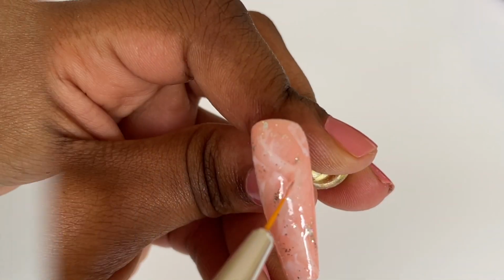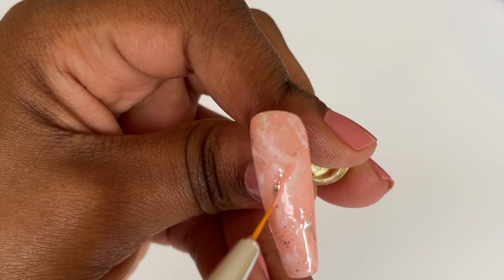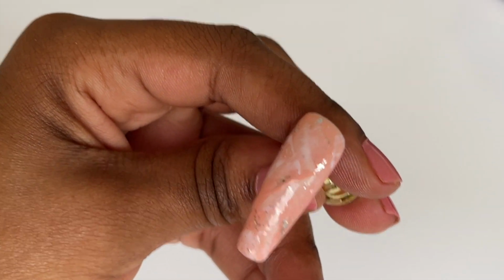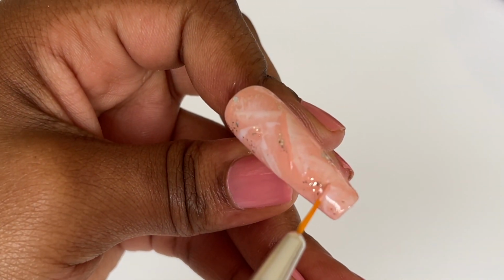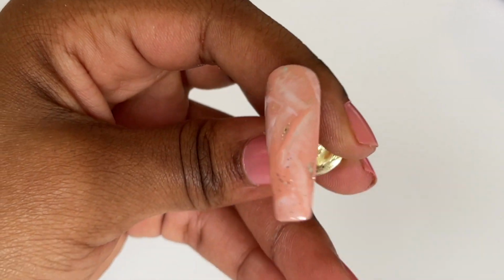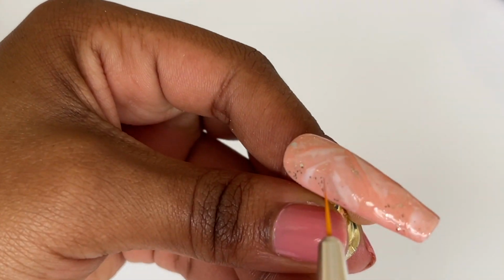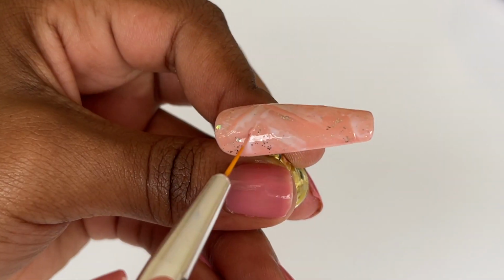But anyways, going back to the design, I'm taking the same peachy color that I used on the base and I'm making the pink come out a bit more by doing the same line technique, draw the lines and blend. The whole goal of this is to make it look layered. Make it look like actual rock, actual crystal marble.